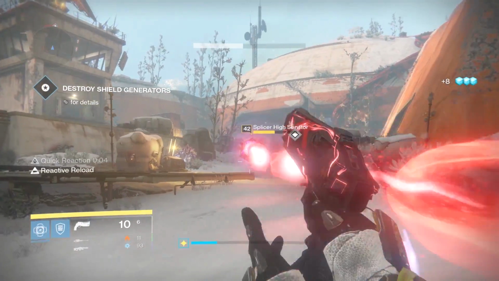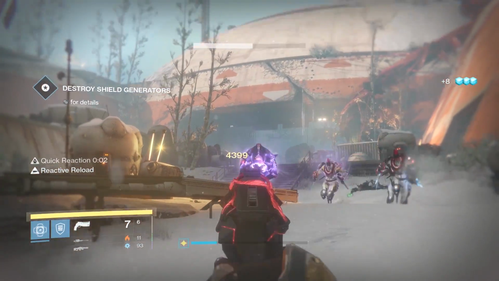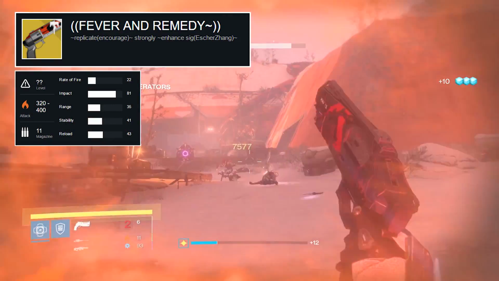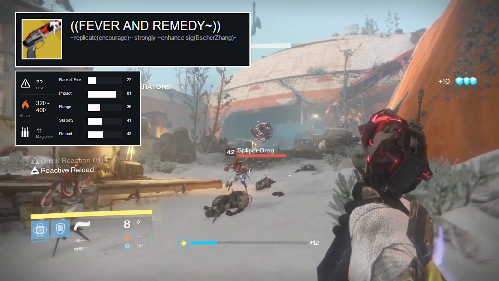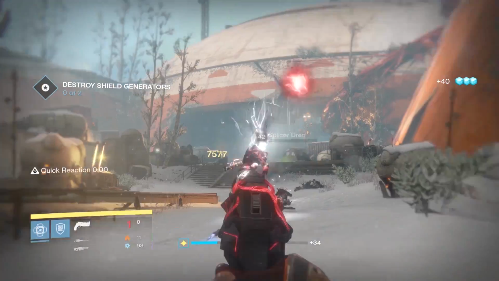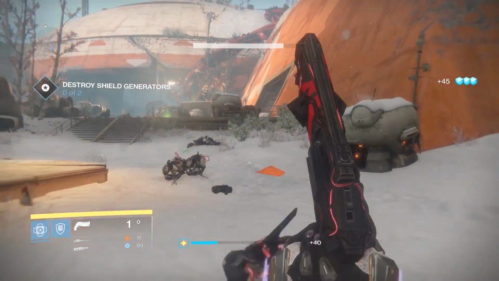Finally, we have the Fever and Remedy hand cannon. Now this one comes with solar damage, so it'll be the only solar hand cannon in year 3. This thing has reactive reload, which is always nice, but its coupled bonus is quick reaction, which grants increased agility when reactive reload is active. These perks are really interesting.